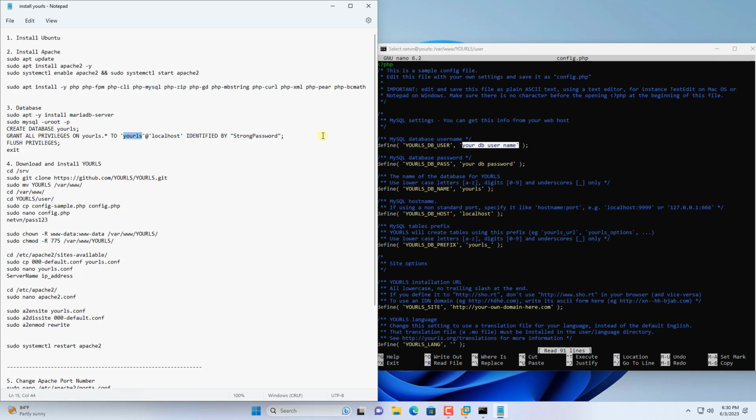You update the information to connect to the database created in the previous step. In the previous step I created a new database named YOURLS. This database has username YOURLS and password strong password.